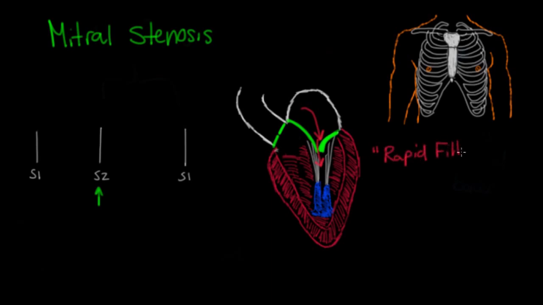The ventricle fills more in the beginning of diastole than at the end, due to a pressure difference between the atrium and ventricle being greatest at the start of diastole. So the most intense part of the murmur occurs at the beginning. But first, right after the aortic valve closes, the stenotic mitral valve leaflets snap open — producing an opening snap. This is similar to an ejection click in systole, but during diastole it's called an opening snap. So just milliseconds after S2, you get the opening snap, then the highest intensity murmur during the rapid filling phase.